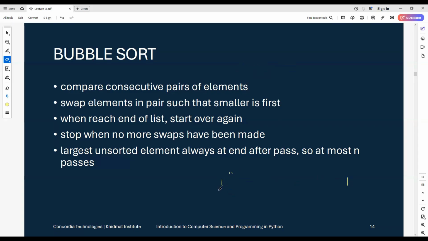We keep on doing it for every two consecutive values. At the end of the first pass, our smallest element would be in first position, and then we would start from the second one and do it all over again. So we are going through the list of n elements n times.